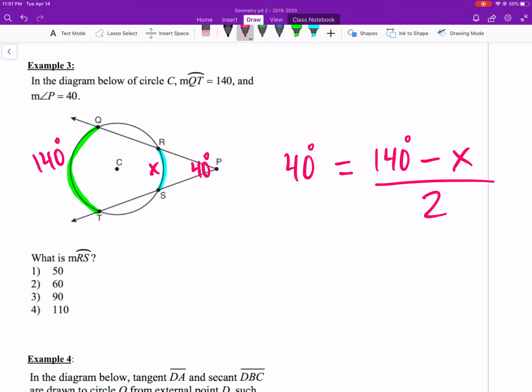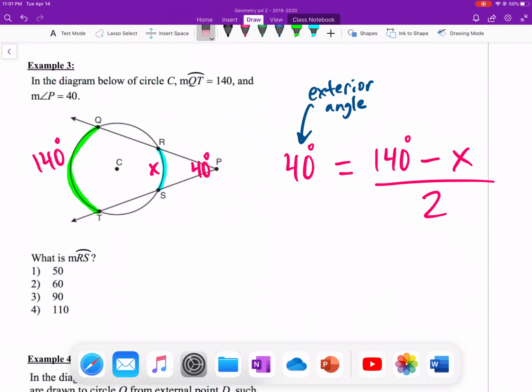divided by 2. I just kind of want to make a note here. This is the exterior angle. What we used to be solving for in other problems, in this one we're given. Now the way you would solve this, you would put this 40 over 1 and cross multiply and use your algebra. We focused on algebraic skills a little bit yesterday. Don't forget about the step you could use in GeoGebra to solve this. You can enter it exactly as you see it. So 40 is equal to 140 minus x divided by 2.